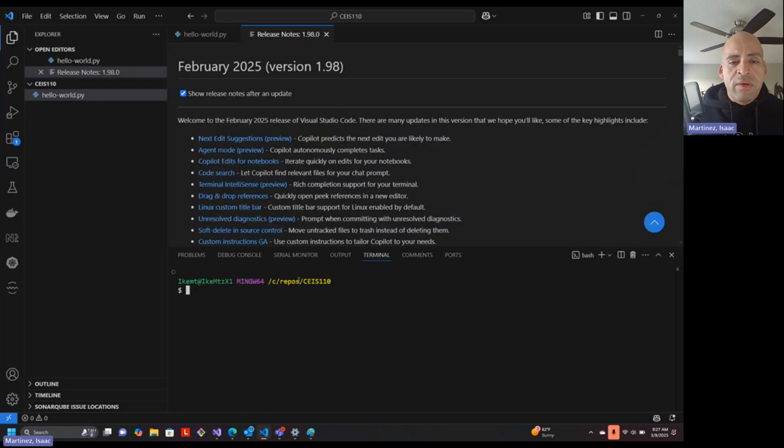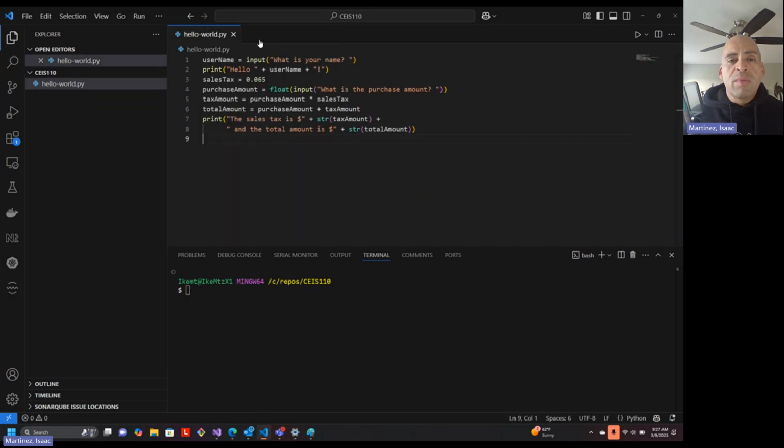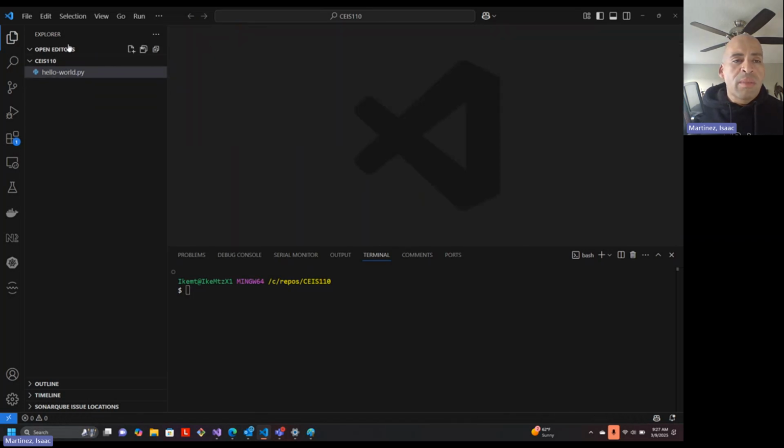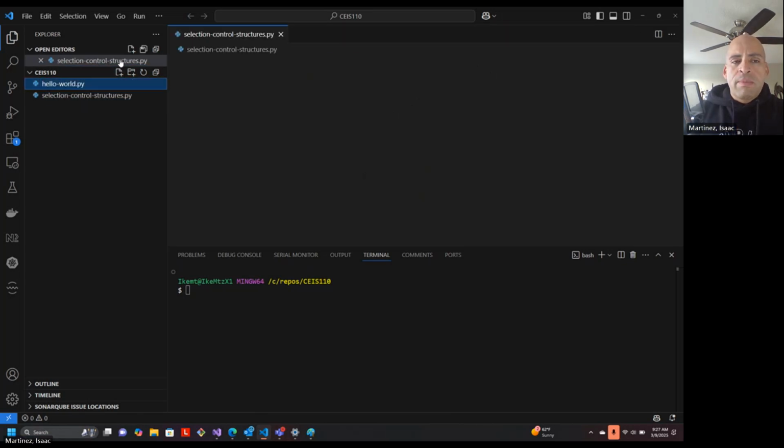Like I said before, if you're not familiar with the setup, refer to my other video and you'll figure out how to do it. Here we're going to create a new file called selection_control_structures.py.